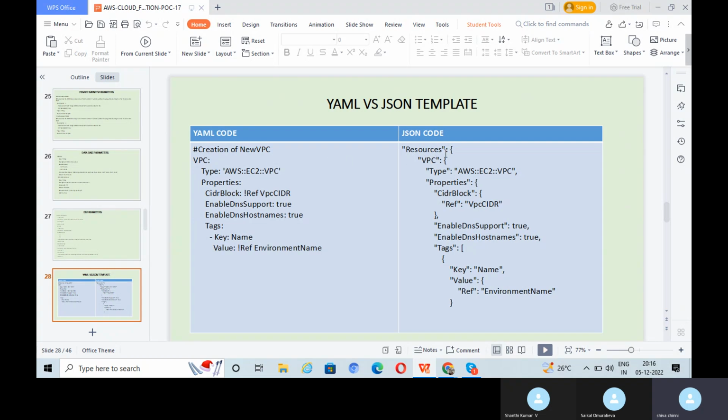In the resources part, we mention the logical ID VPC, the type and the properties: the CIDR block range, enable DNS hostnames true, then the tags. The main difference is that we use curly braces, and inside the curly braces we mention the properties. So this is the creation of the VPC in both the YAML and the JSON code.